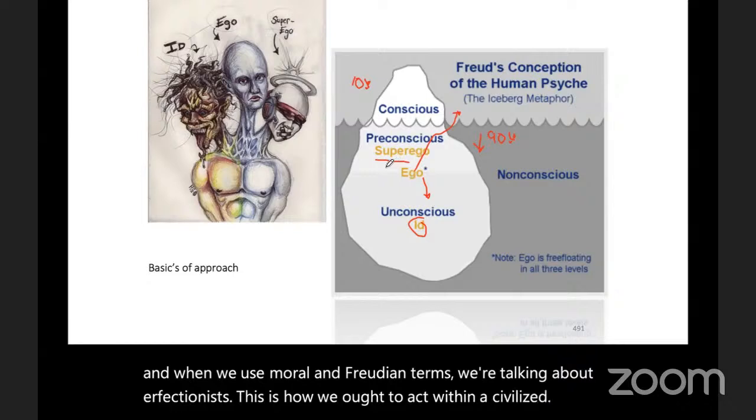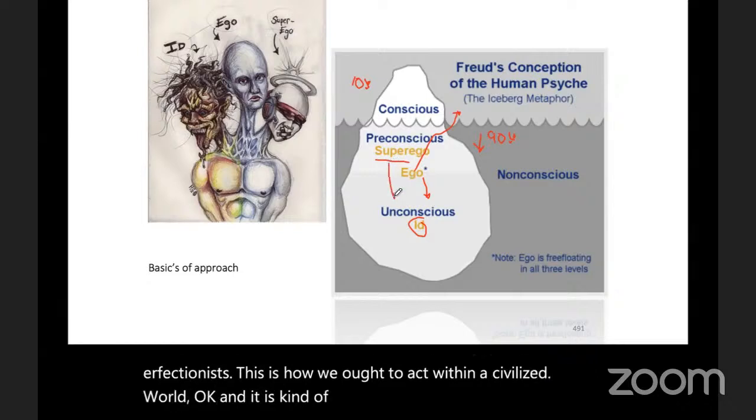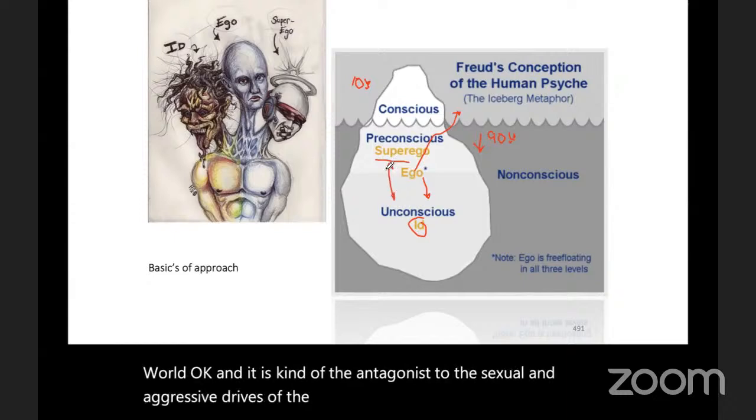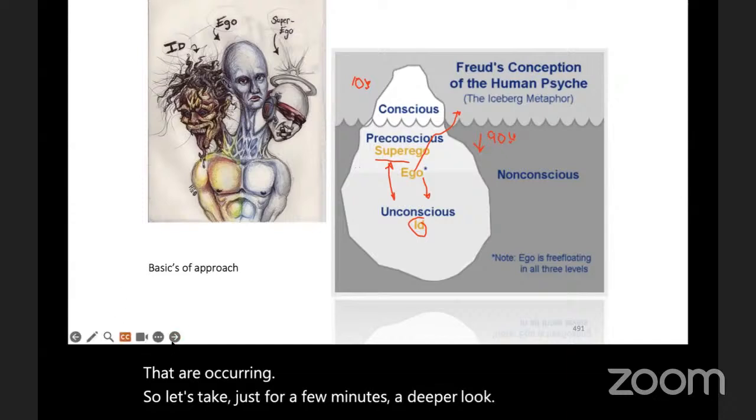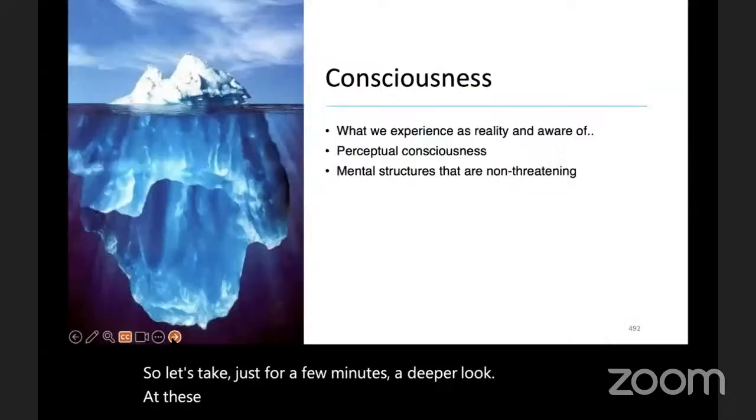Okay. And it is kind of the antagonist to the sexual and aggressive drives of the id, trying to balance these two forces that are occurring. So let's take, just for a few minutes, a deeper look at these different forces. So consciousness is what we experience as reality and awareness.